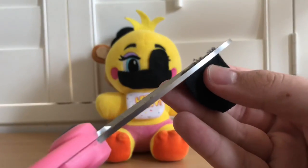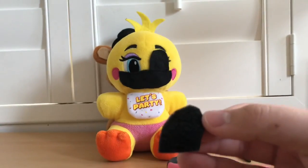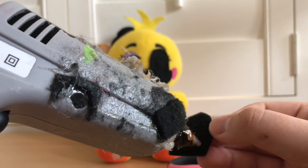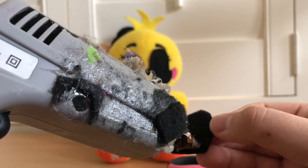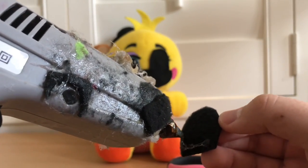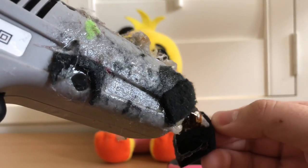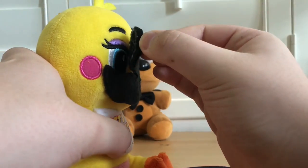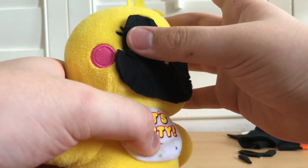Now you want to go to the other one. There's some little stuff there, so I'm going to turn that off. This eye is obviously much bigger than the original eye, but again, I just see it in my head. Once it's done, it'll look nice. So let's get glue around here. There we go. That should be enough. More than enough. Let's just plop it, just like the other one.